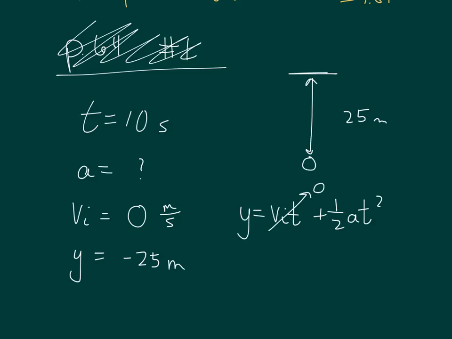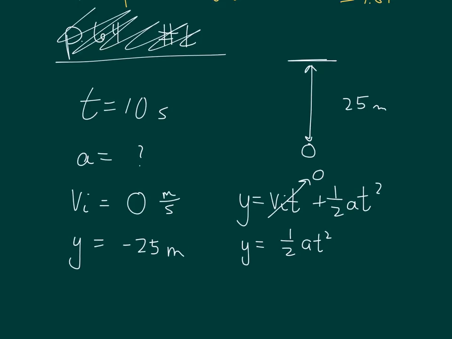But I could have thrown this object down with a velocity of 5 meters per second, and then you just plug in a 5 here and the time of 10 here, and you can still solve for A. So this does not have to be an object that's dropped from rest. I could have told you it was thrown downward with some initial velocity. Okay? Anyhow, let's get back to the problem. How do we figure out the acceleration due to gravity on this planet? Once that's 0, we get this, right?